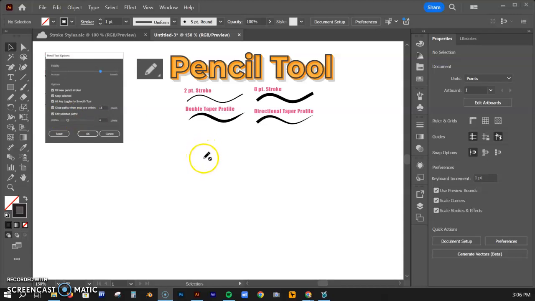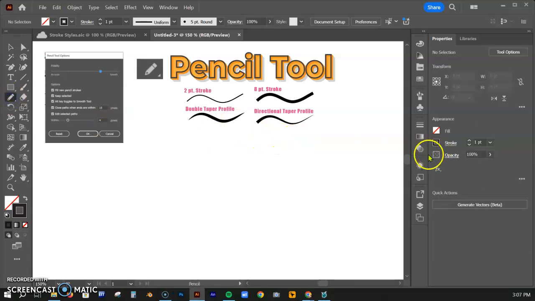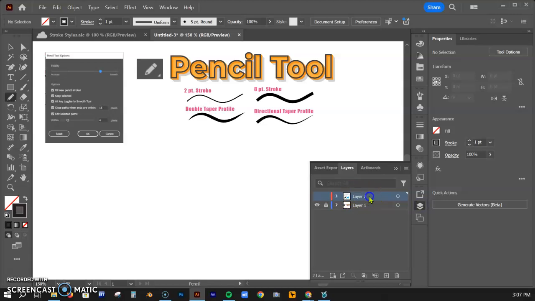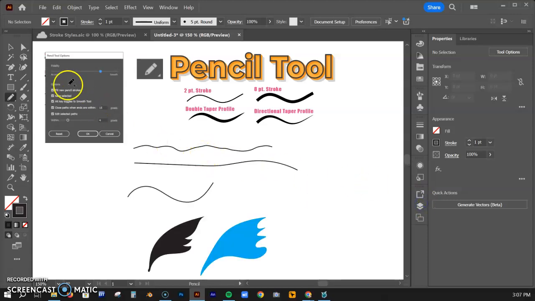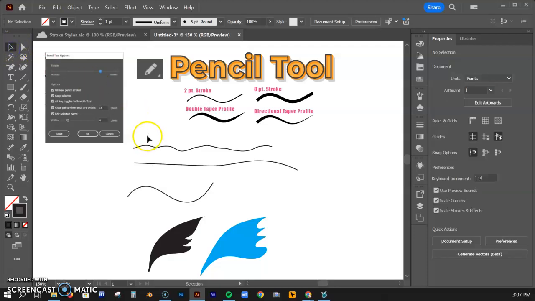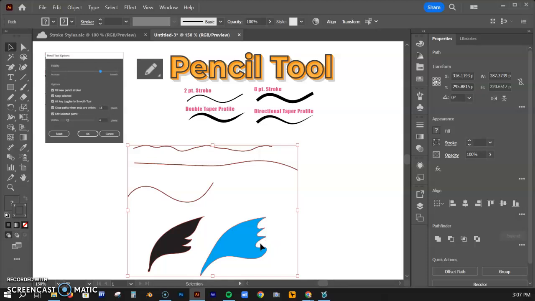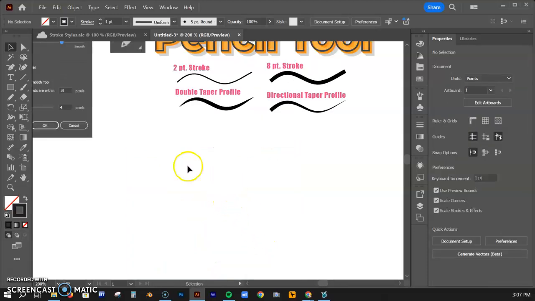In this video we're going to talk about applying some different profiles to our strokes, whether we're creating them with a pencil or any other tool that makes a stroke. In this case we're going to use the pencil, since we talked about it in the last video. Let me make sure that I select the appropriate layer. There we go. So we had some things from the last video. Let's get rid of all of those things for right now, and let's start with another line here.